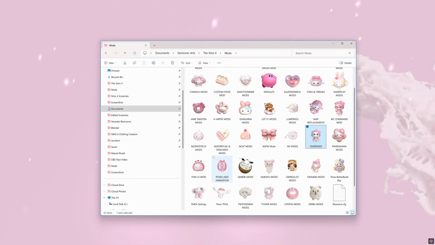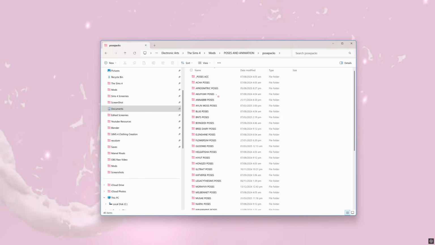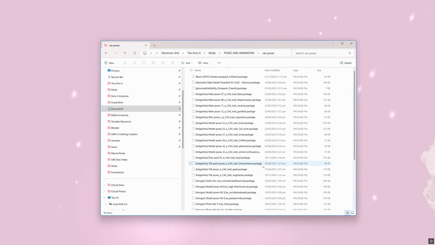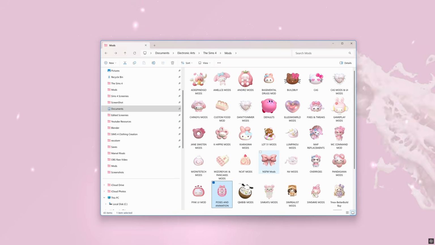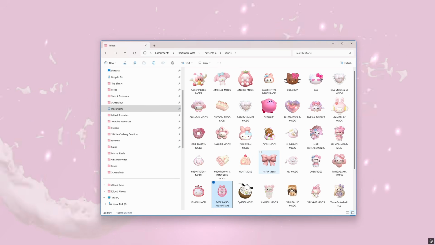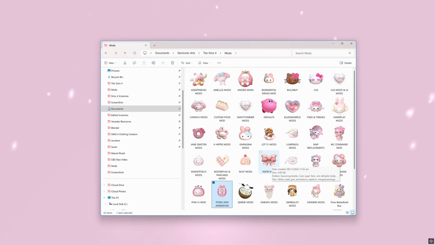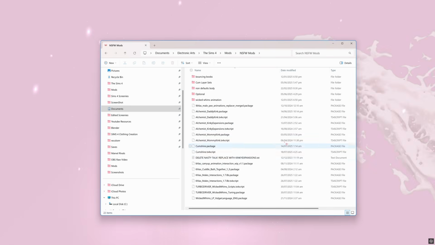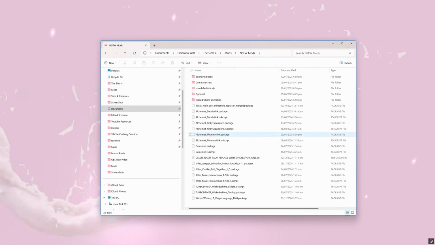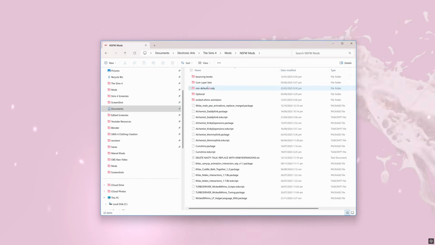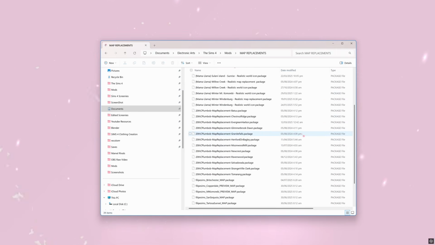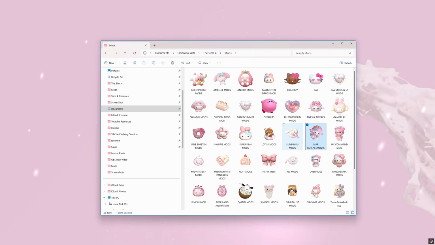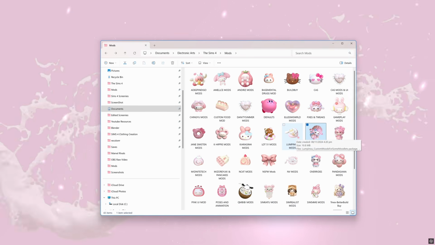Anything, let me see. Oh yeah, poses and animations. So once again, poses, creators. As for pose, I just dump everything in one just because it's just CAS pose. And then animation, I do by creators as well. And then I have another folder, NSFW. I highly recommend creating an NSFW folder, and this is where I put all my NSFW mods, basically my Wicked Whims and my Wicked Whims animations and all that stuff. And then I have a few non-default body that I keep in here as well. I have another folder for my map replacement, so I dump all my map replacements in here, so it's easier to find, because I also tend to switch out map replacements a lot as well.